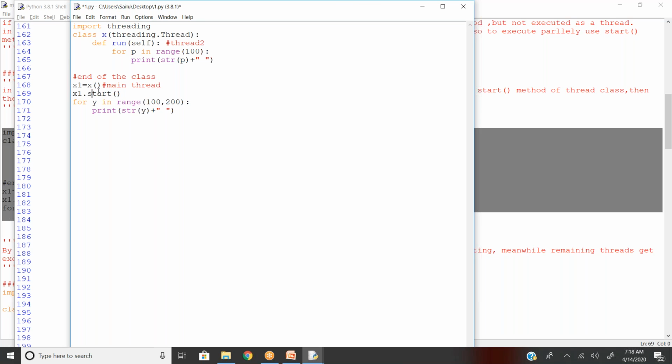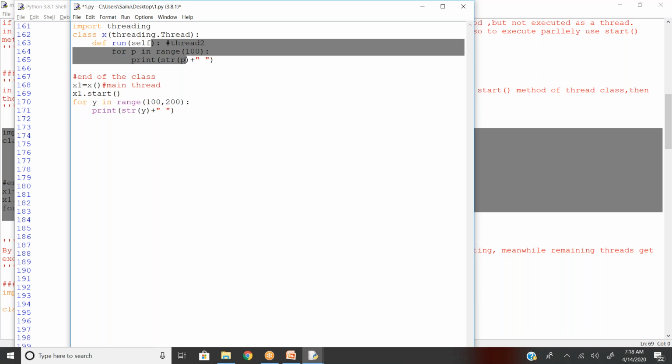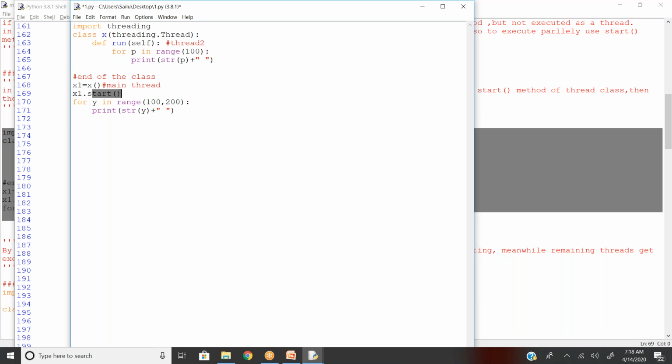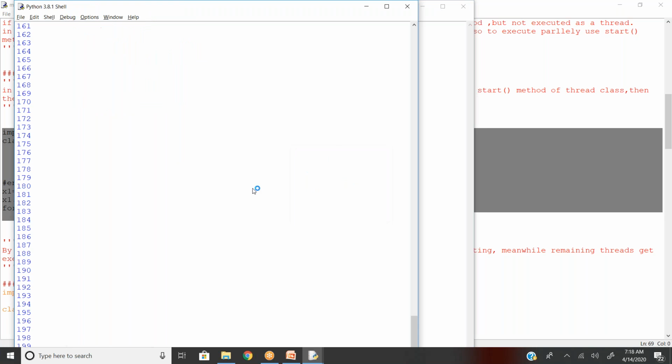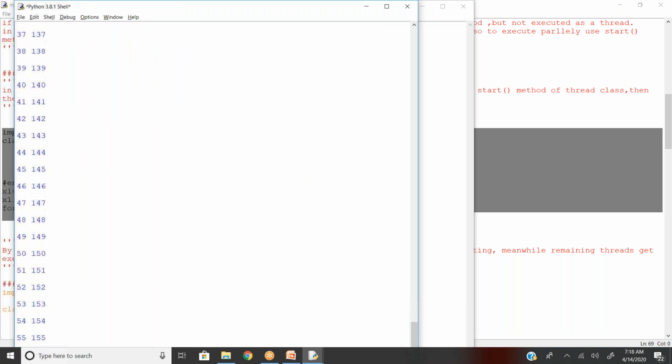If I use run, not start, first y will be executed, followed by x, the run method within the subclass. But when I use start, all the threads will be executed simultaneously, whether a main thread, a sub thread, or two different sub logics. Everything is executed side by side. Now you can see side by side is executed.